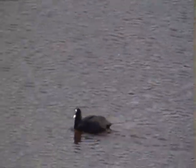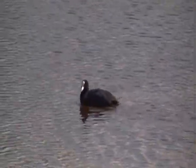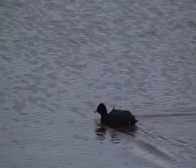As its name implies, the Eurasian Coot is found throughout much of Eurasia — which is Europe and Asia — though it is also found in North and Western Africa, New Guinea, Australia, and even New Zealand. So it is a very widespread water bird throughout much of the world.